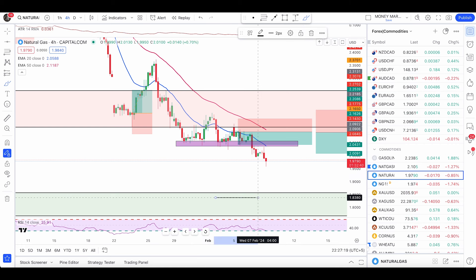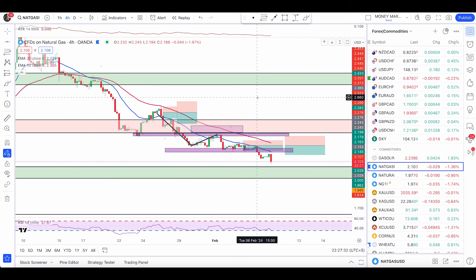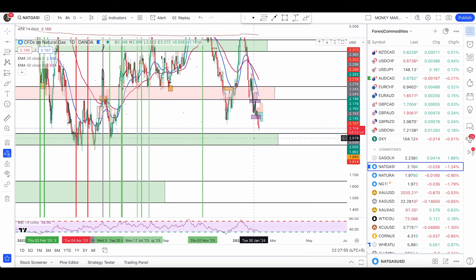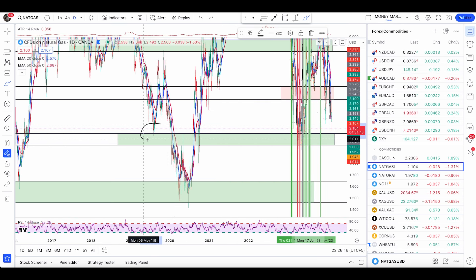I'm going to give you the zones — a minor level on capital.com and on NYMEX shortly. For now, we are getting to the level of major support. It is a very good level. If we look back in the past, we had a price that reversed massively from here to three dollars. We have a next major level as well, from where the price previously reversed, and this level has acted as a good level of support and resistance in the past.